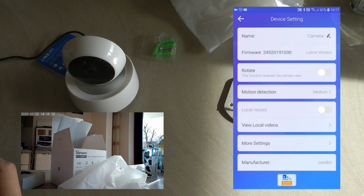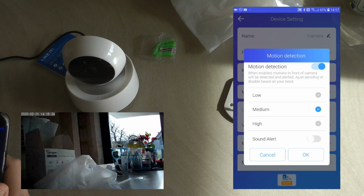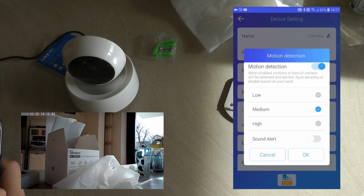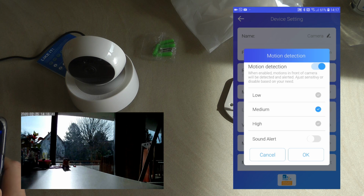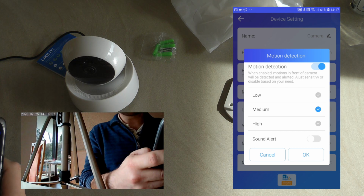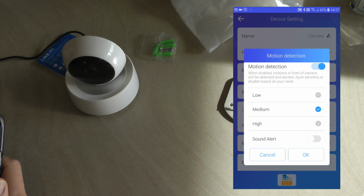And at the moment I set the motion detection to medium, and I have to say that I think it's working fine. I have placed it in the study, and it mostly creates recordings when I go in or I move out or I move around in the study. So it doesn't create blank recordings where nothing really is moving, but maybe the sun is going in and out. So I think after all, this motion detection is quite useful or usable. And this camera is not designed to create recordings 24/7, so it's more these small clips that happen on motion. You can't control how long the clip is going to be, so that's all defaulted in the firmware.